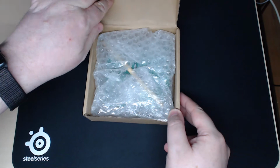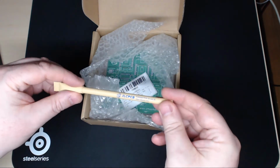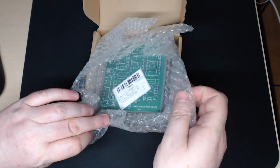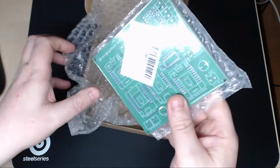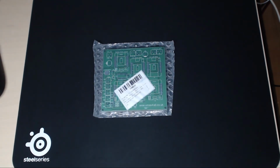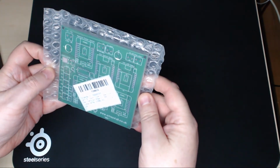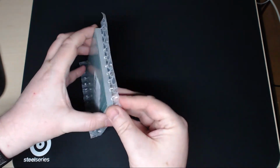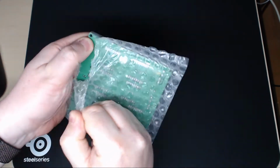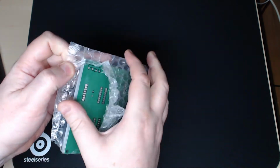So let's see. And the normal JLC PCB pen, which are very nice pens, and the circuit boards. And from looking at them, they look very good. Yes, very nice. They come in this protective vacuum sealed packaging by the looks. Let's take one of these PCBs out and have a look.